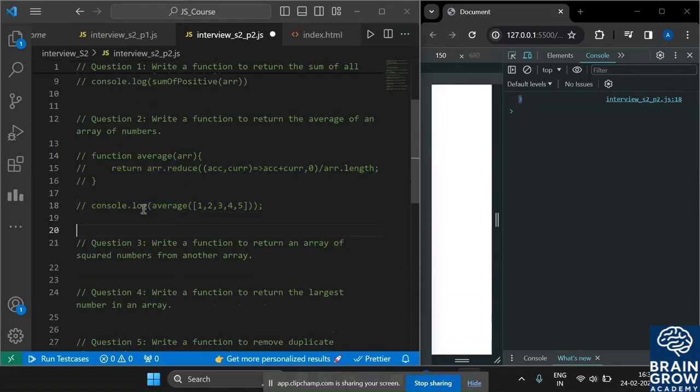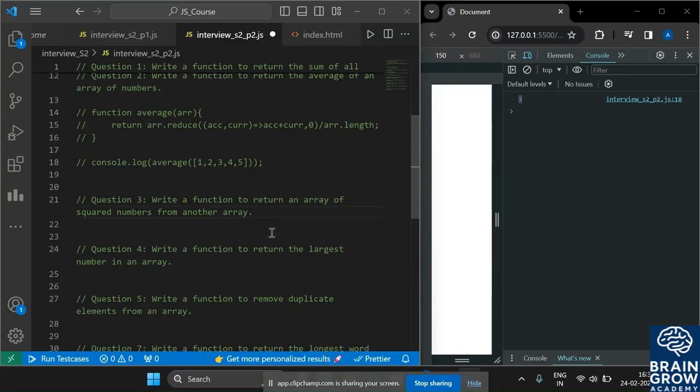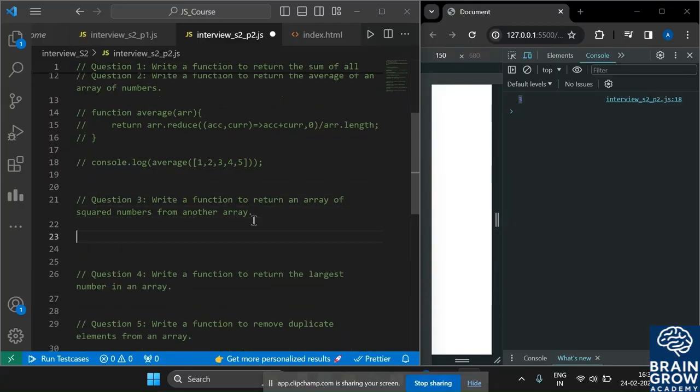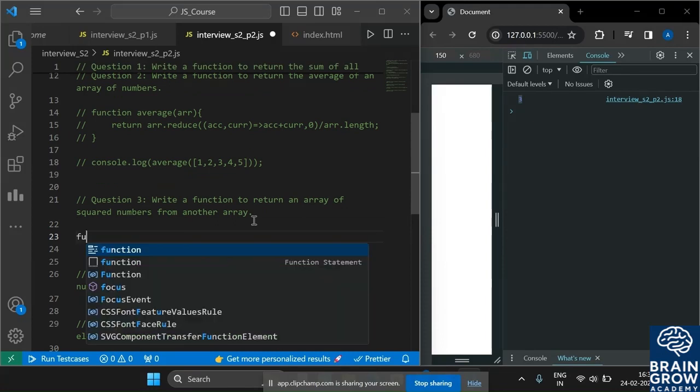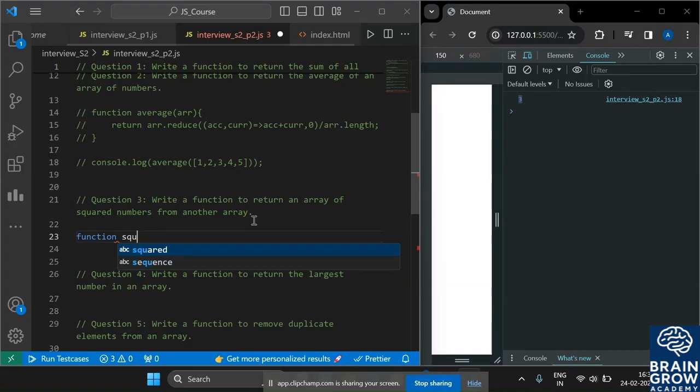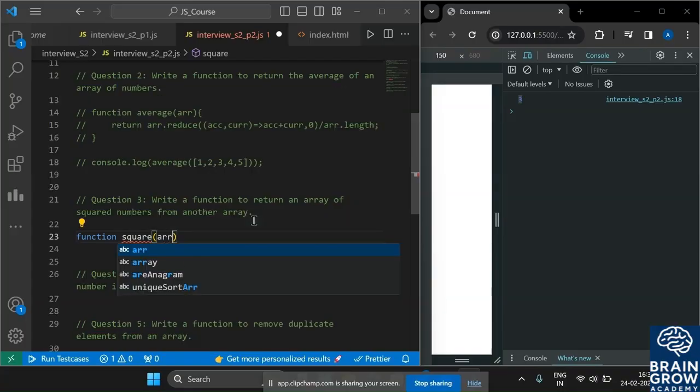After that, write a function that returns the square numbers of another array. So we want to modify the whole array, so that's why here we use the map method. Function square, and inside we need to pass the array.